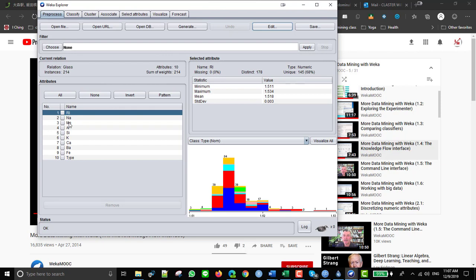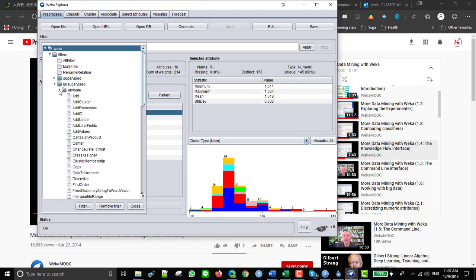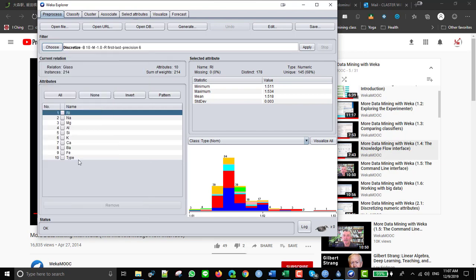And then I can also do something like, these are numeric. Maybe I could make one or some of these discrete. So I could go to filters, attributes, discretize. Okay.